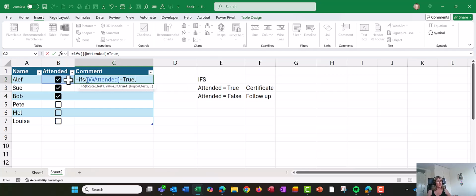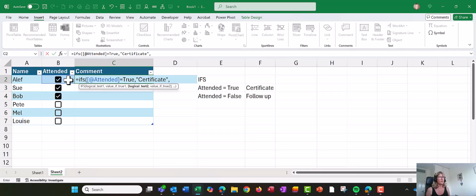So Excel attended equals true, comma, and remember the commas are used to split up the bits of the function. It tells Excel we're going on to a new part of the function. So if attended equals true, what do we want to do? Well, we're going to tell Excel they're going to get a certificate, and because I'm putting in the text this time, I'm going to put it in quotes. So let's put in certificate and close quotes, and then we put another comma. When you use the quotes, make sure you do the quotes on the number 2 on the keyboard, so shift and number 2. I have seen various ways of people doing them, but that's the quote it's looking for.